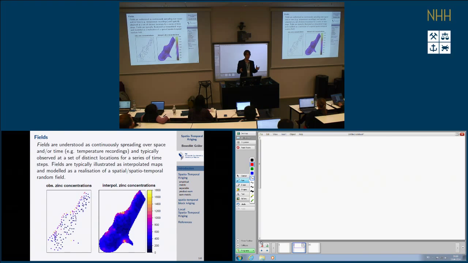But typically, we only do it at a discrete set of points in space and time. And typically, we have a few spatial locations, but very high frequency measurements in time that we're looking at. In the spatial case, this is a standard example you probably have seen earlier this week, the meuse data set with its zinc concentrations in the ground made from soil samples. And what we are targeting is how this process looks in the whole area. Just like if you look at temperatures, that we measure at a couple of stations in Europe, we'd like to know what is the temperature all over Europe. So we want to get from those single point measurements to a surface of our variable.